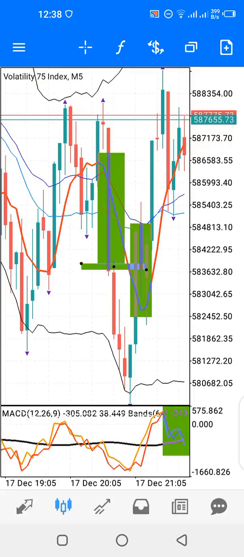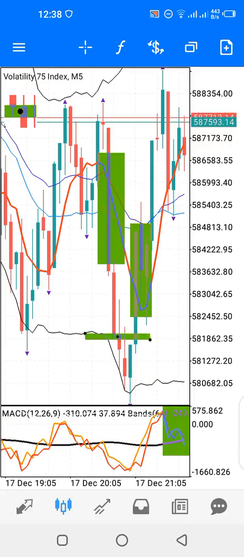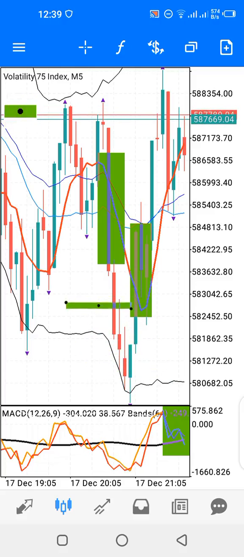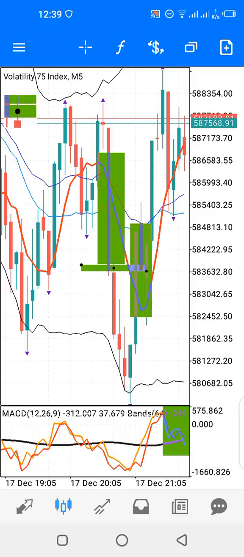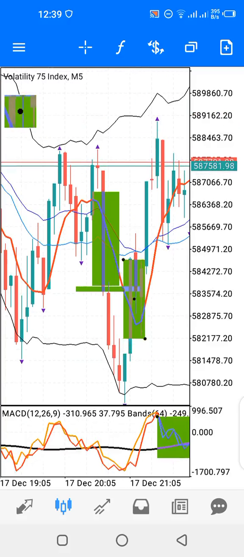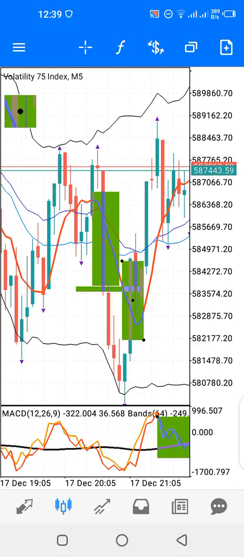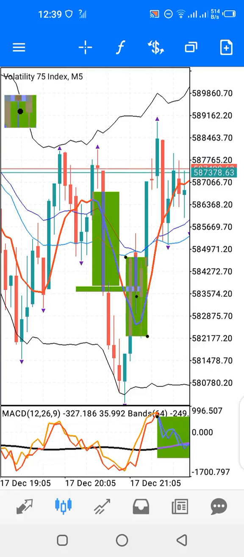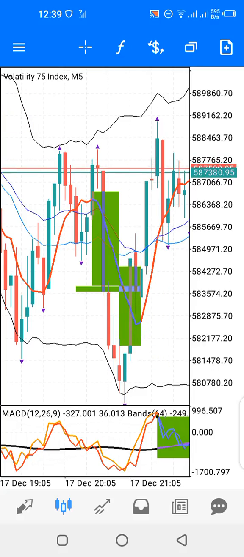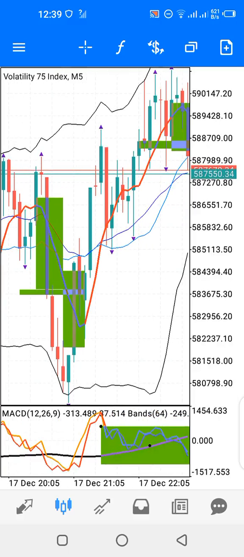All you need to do is just ride and scalp off till it touches. It may touch the lower band, it may not, but you know around the lower band is your take profit area, but you can scalp off your profit along the line. And the same thing happens for a buy trade. It touches the lower band, it may touch, it may not, but as long as it laps above, closes above the 13 period moving average, and you have little or no wick at the top, okay, then you place a buy trade and you can see what happened.